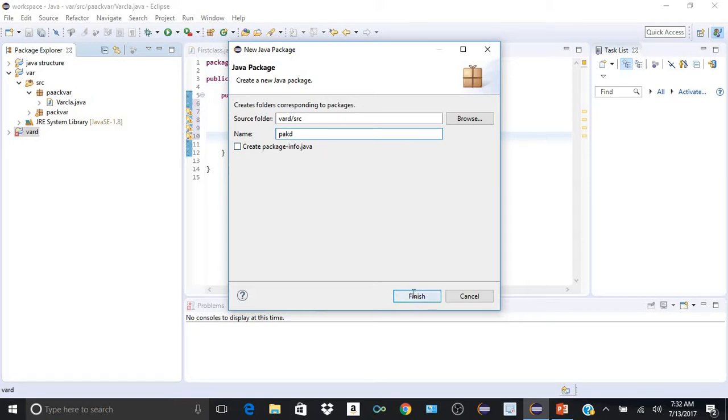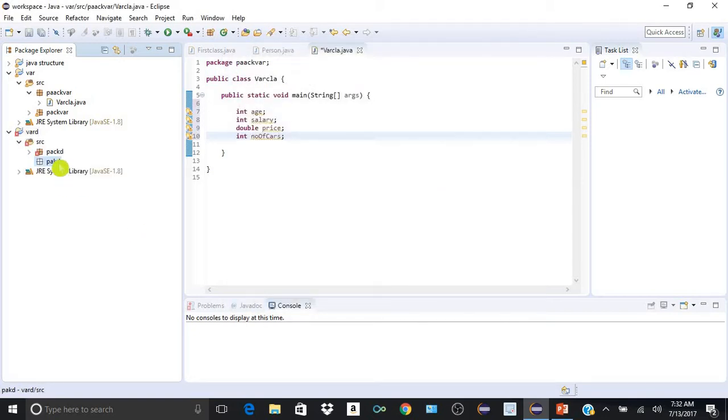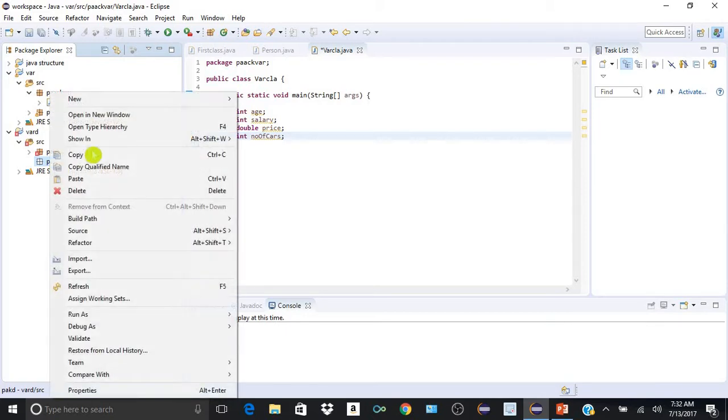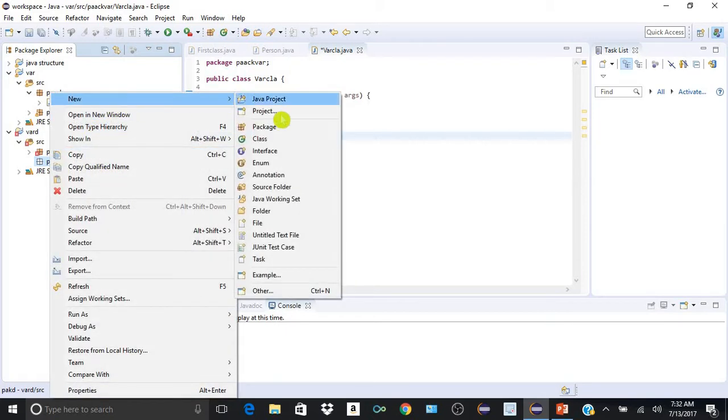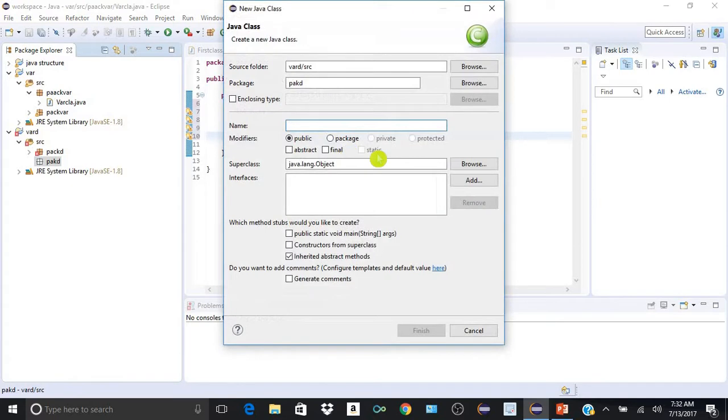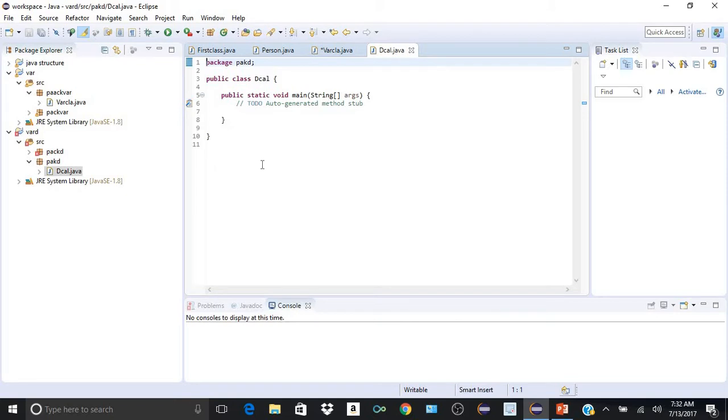And let's say finish. And let's create a class within this package, and let's call this class a class. And let's include the main method in there. And let's finish. And let's get rid of this guy from here because we don't need it.